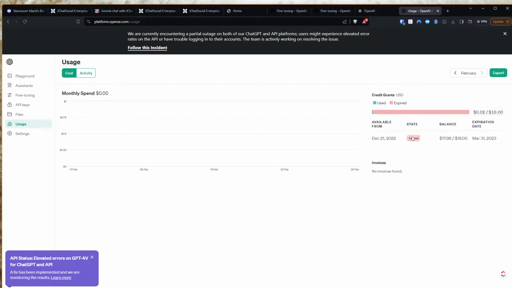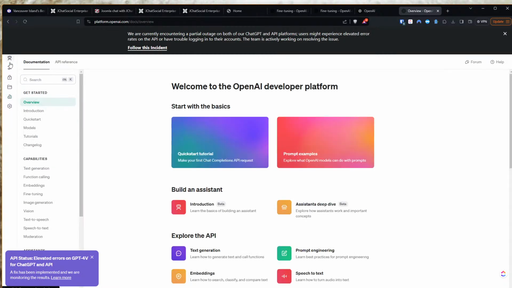Oh, let's see. Used, expired. Oh, hold on for a second here. This is, oh, that's something. That's why that's not working, because I don't think this is the, this is from December 21st, 2022, when we first did this. I wonder if, am I even in the right account here? Let's see.